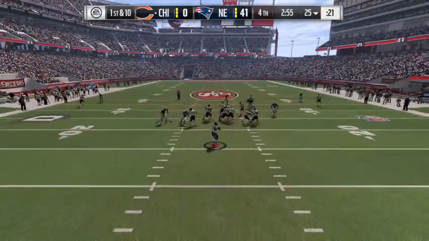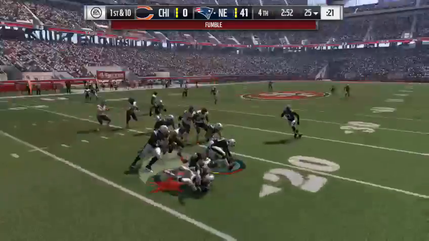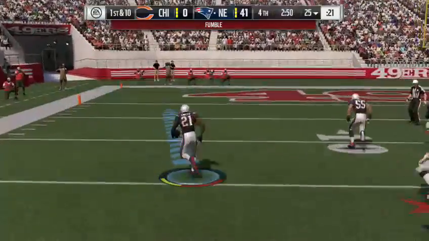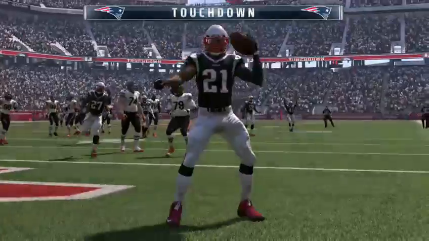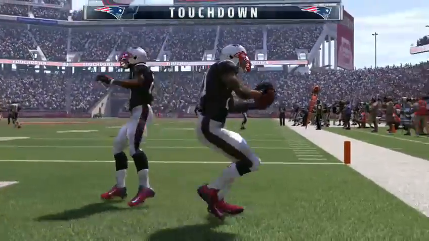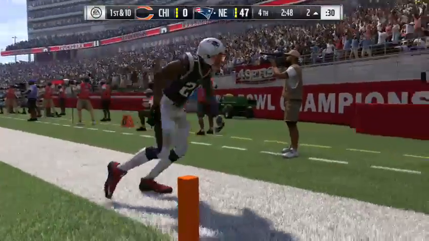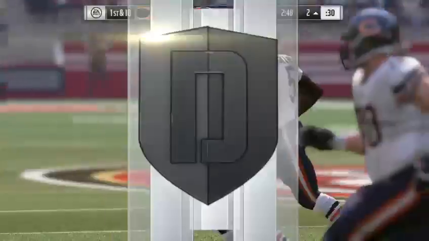On first down, it's McNabb. Nowhere to go here. He lost the football, and it's picked up by the Patriots. And he's into the end zone. It's a fumble return and a Patriot touchdown. And give some kudos to the defensive coordinator, I think, here. They bring the blitz, they dial it up, and it turns into 6 points for them.